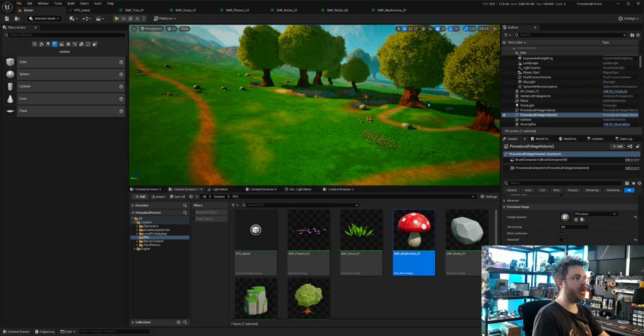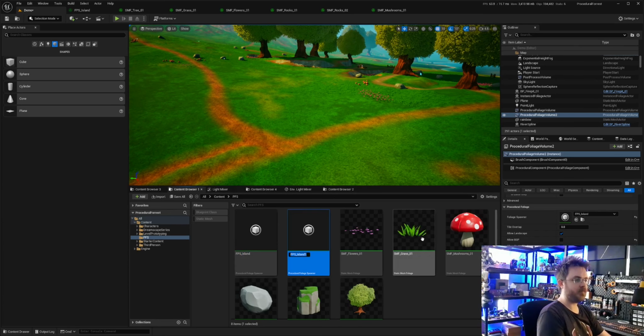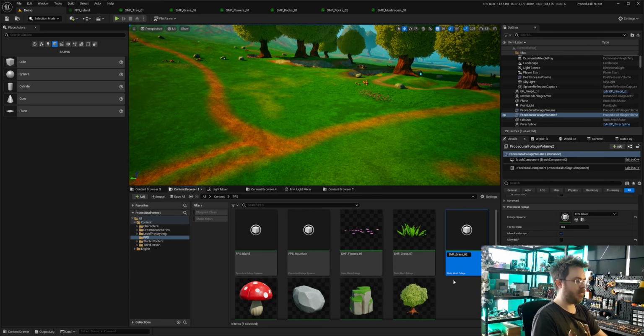So, for a larger area like this, I might just go and make a duplicate of our island and instead say mountain, right? And I can keep things like the trees and stuff like that, but what I'll maybe do is a grass duplicate and call this one grass 01 dense, right?